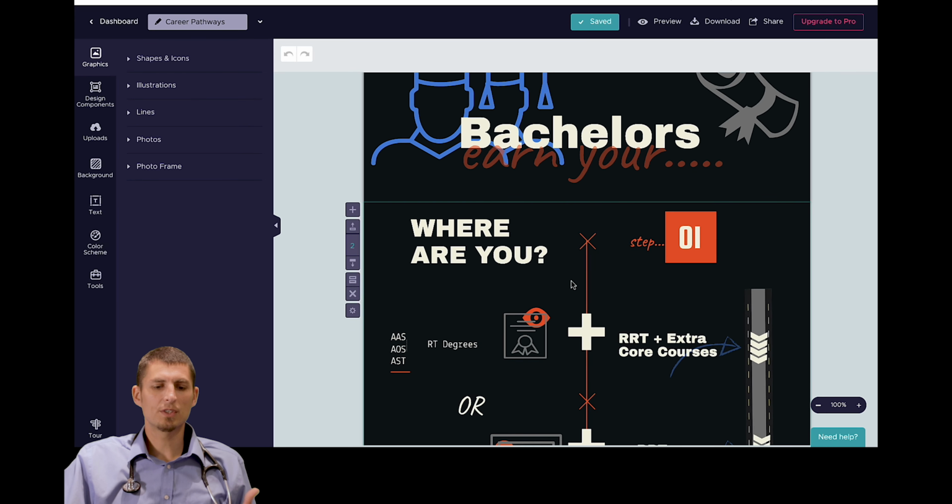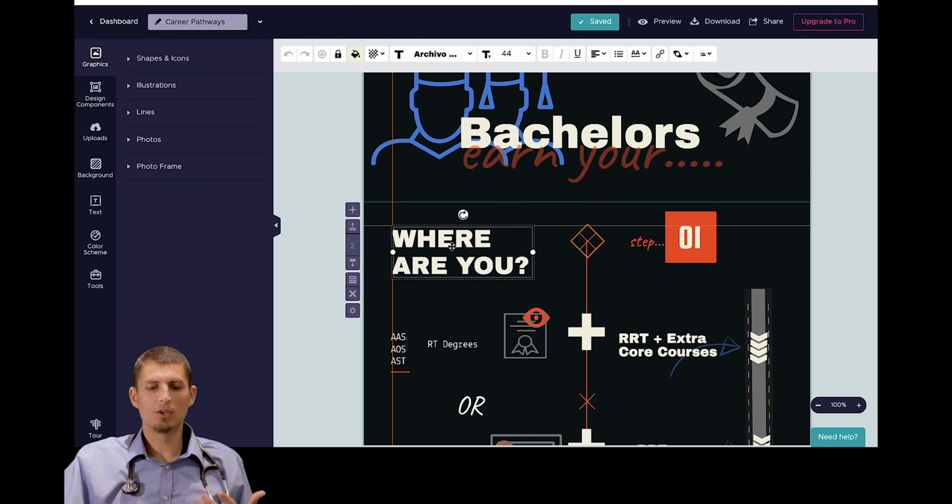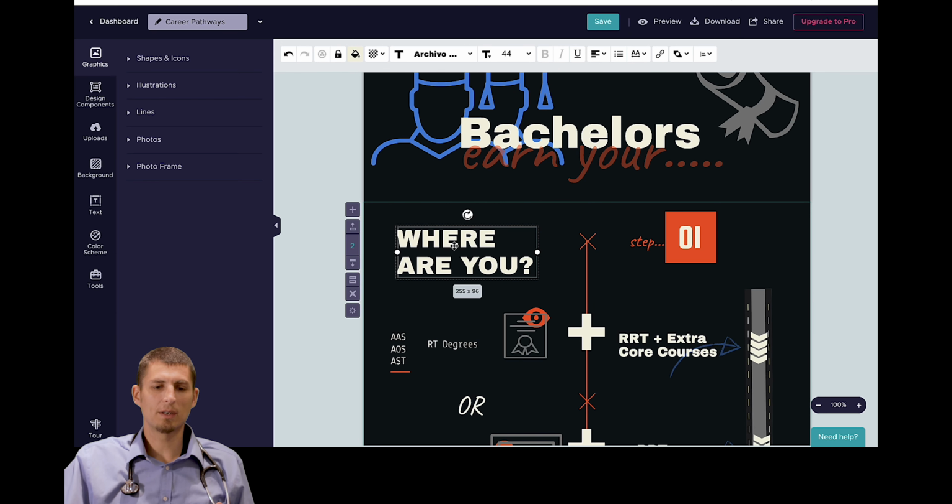So in working with this, again, it's really easy. You can just drag and drop stuff all around. Once you select an item, you've got a menu bar where you can change fonts, sizes, and colors. You can make it centered, left justified, or right justified, you can make hyperlinks, all kinds of fun stuff.